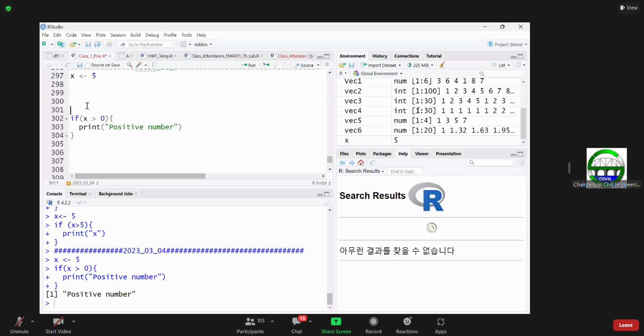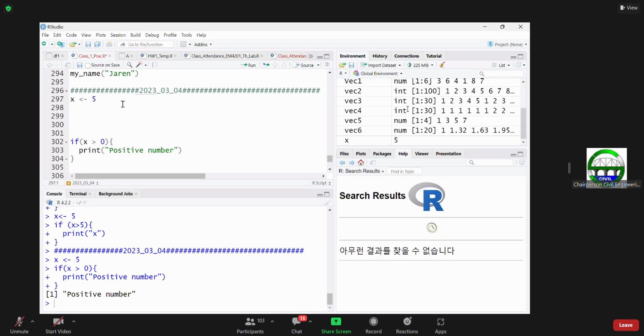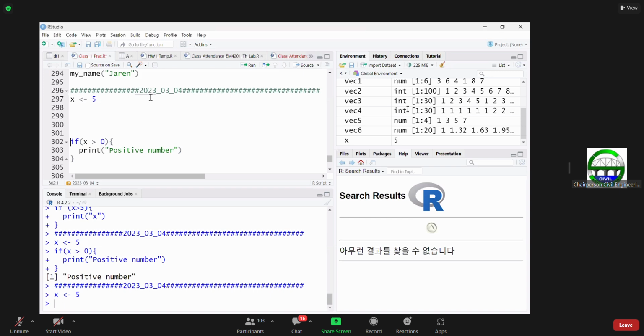for example, we have a number, let's say x is equal to 5. So if I want to put a condition that if this x is greater than 0, then execute this code. If x is greater than 0, then show positive number.